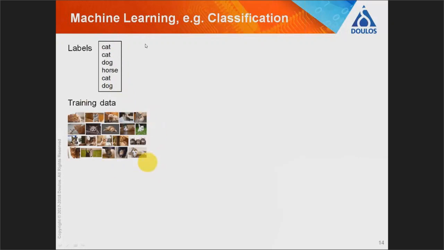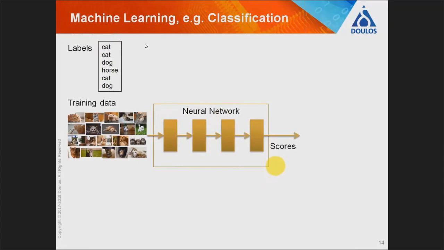So the data that we're going to try and classify here is a set of images of cats and other animals. Each of those images is labelled, so we've got cat, dog, horse, and so on. And what we're going to try to do is teach a machine the relationship between the images and the corresponding labels. And we do that using a neural network. So the neural network is going to be fed the images, and for each image it's going to produce a score, a number, a real value that is associated with that particular image.